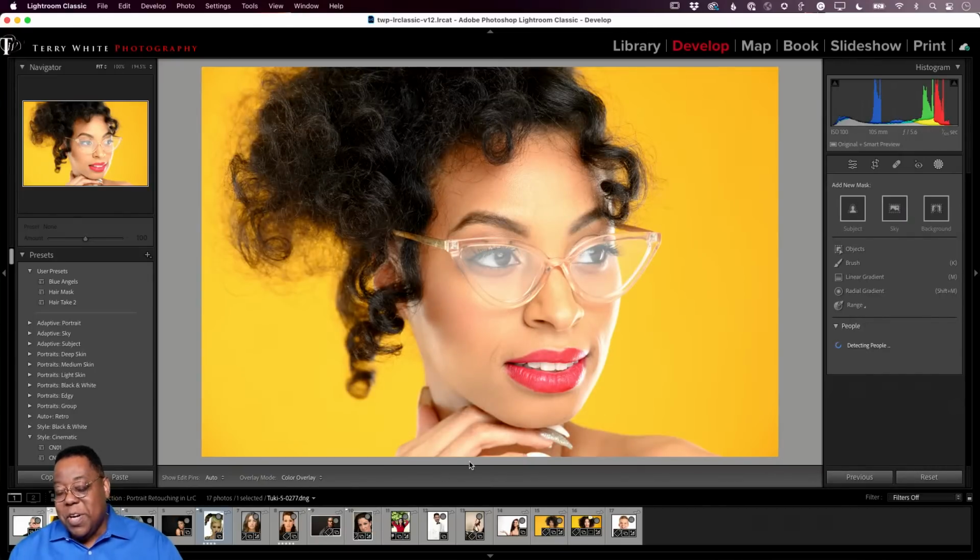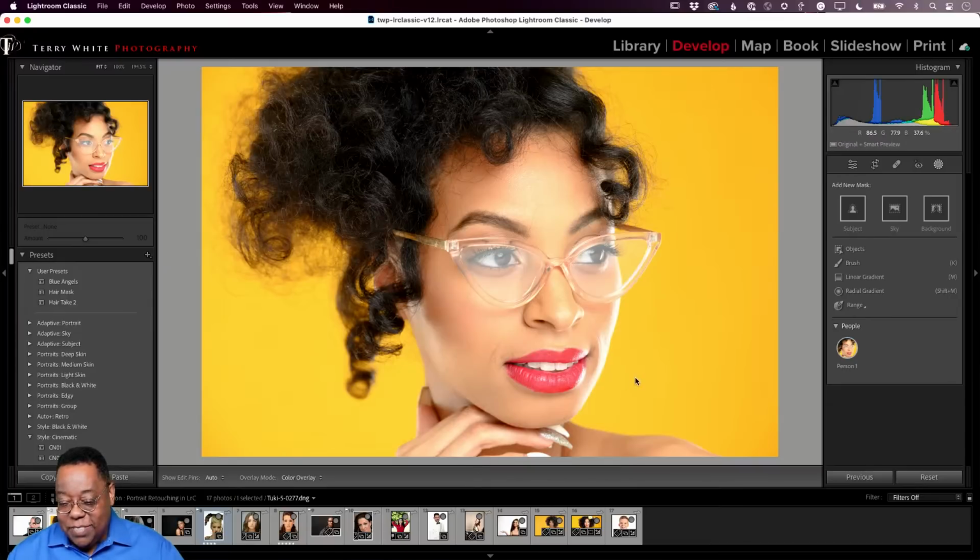This photo has always challenged me because she's wearing glasses and they're clear, but because of the flash, it put a white haze in the lenses. I was playing around with this and I've shown this photo before where I used dehaze to tone down some of that white. But then I stumbled on another cooler thing to do with the glasses, basically turning them into sunglasses.